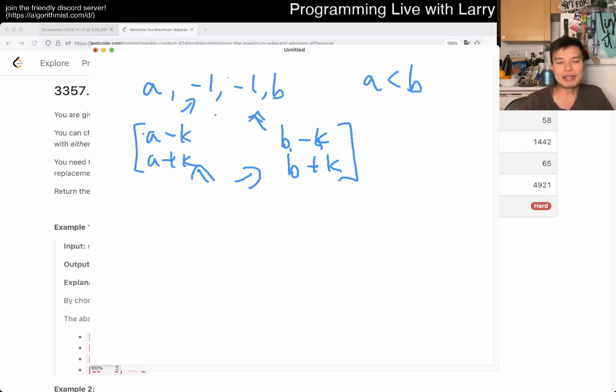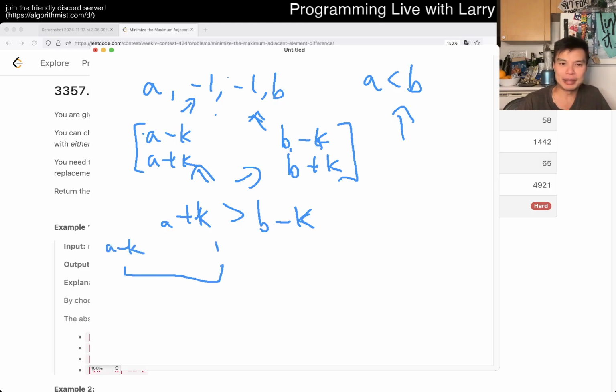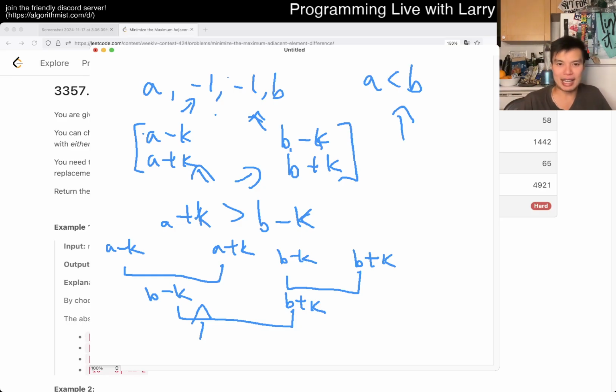They can only overlap if a plus k is greater than b minus k, right? Because a is less than b, you can draw it out: you have a minus k, a plus k, and then the second line could be here, with b minus k, b plus k, which is no intersection, or if it starts earlier, then there is an intersection, right? So that means this formula is really the test for whether there is an intersection.